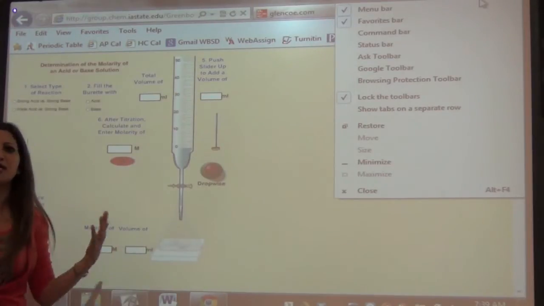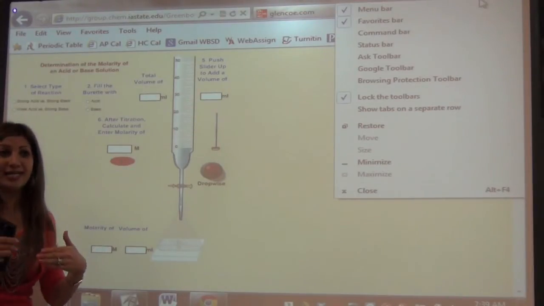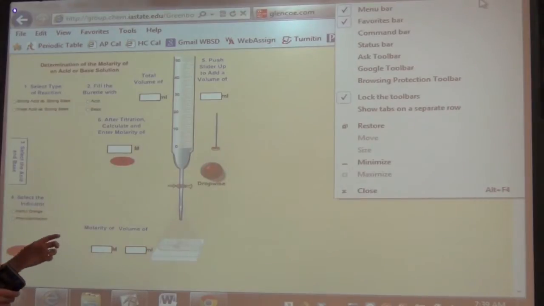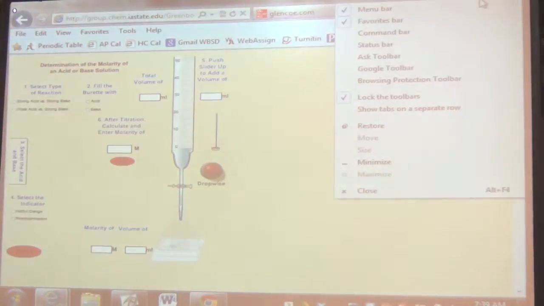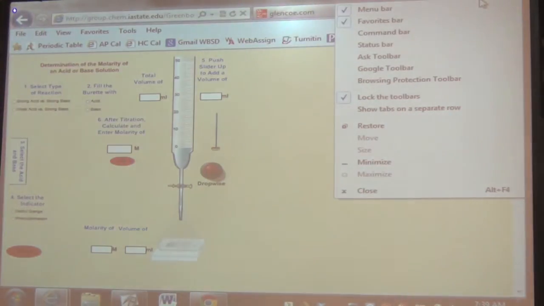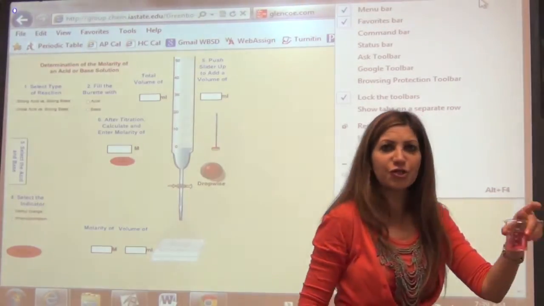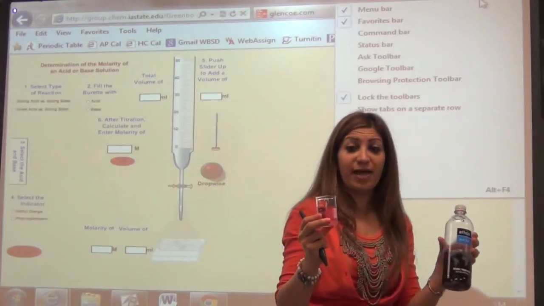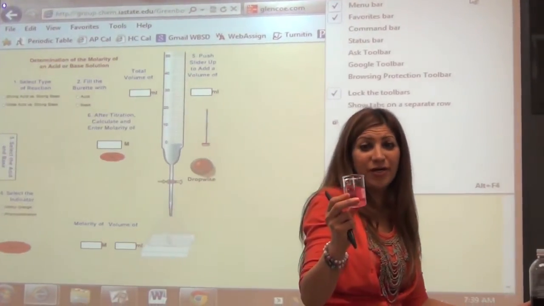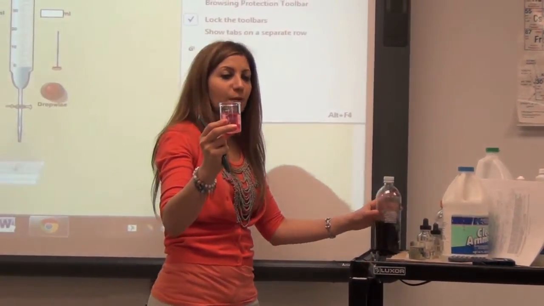And indicators change to different colors when they mix with acid and base. So just based, like with the wavelength of the light and the way that it hits it, it'll change colors, okay? Depending on what it's reacting with. And so I had some different indicators here. And so you can see that here, some of them, I put some lemon juice that I had, and I ended up adding some cabbage juice to the lemon juice. The lemon juice was just yellow in water. So it was like a yellowish color. And when I added the cabbage juice, it turned to a pink color.